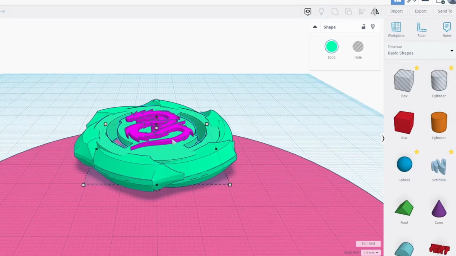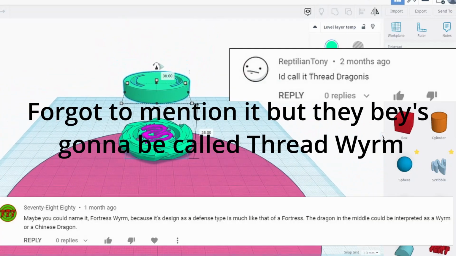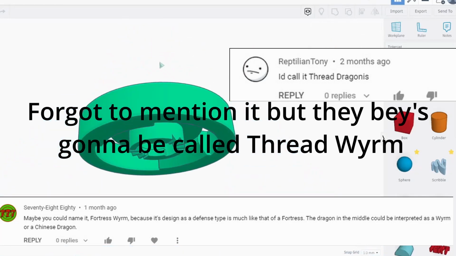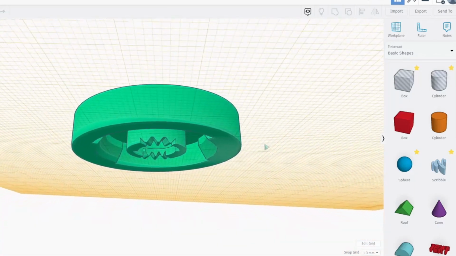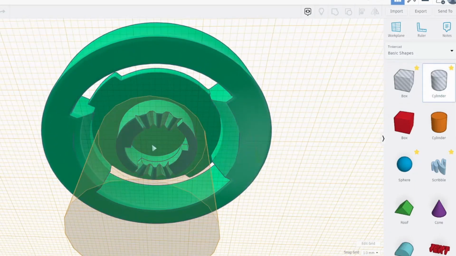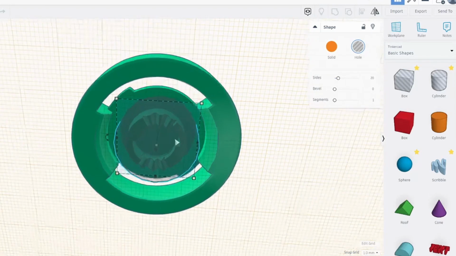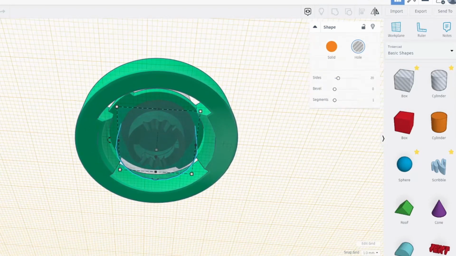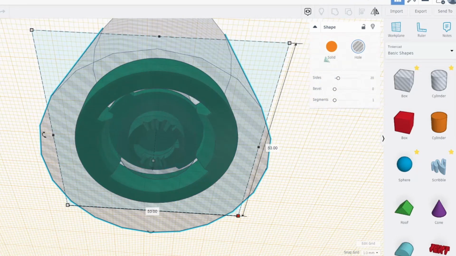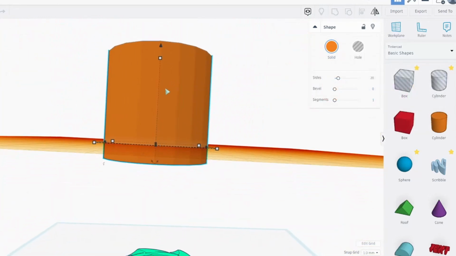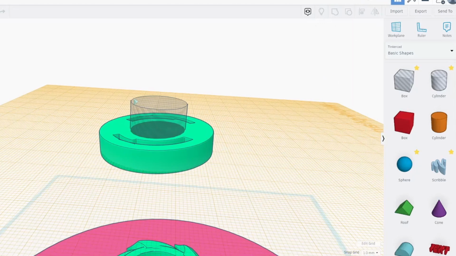So I'm going to take this apart, and I'm going to take the layer out. Now this is a different template to the one I used in the previous video. I don't know where it came from, but my friend told me, yo, this template is better than the one you're using, and it is. Any bay I've made with this has worked so far. If I did know where to find the template, I would link it. I'll have to ask him where he found it. And there's our first problem.